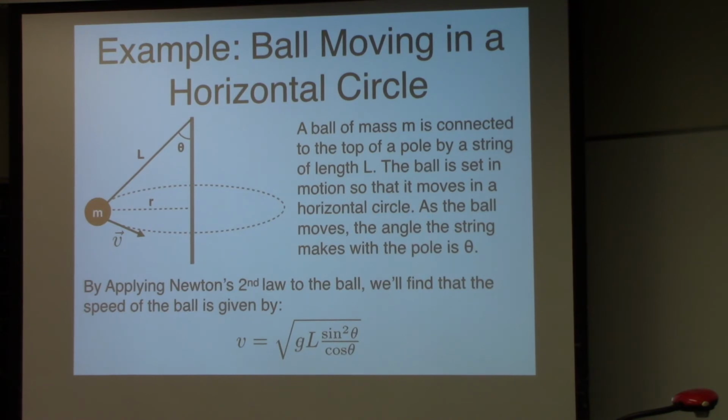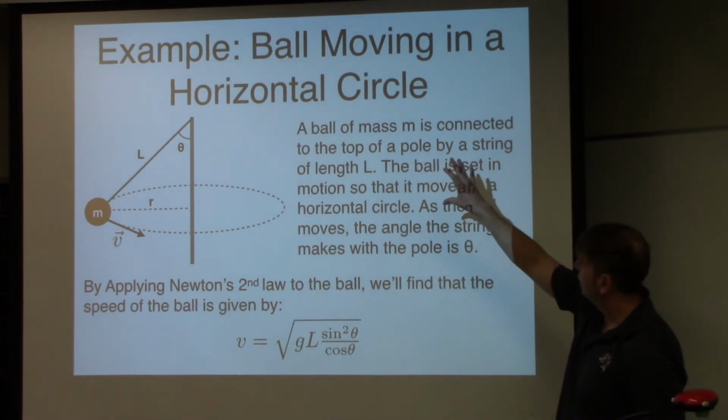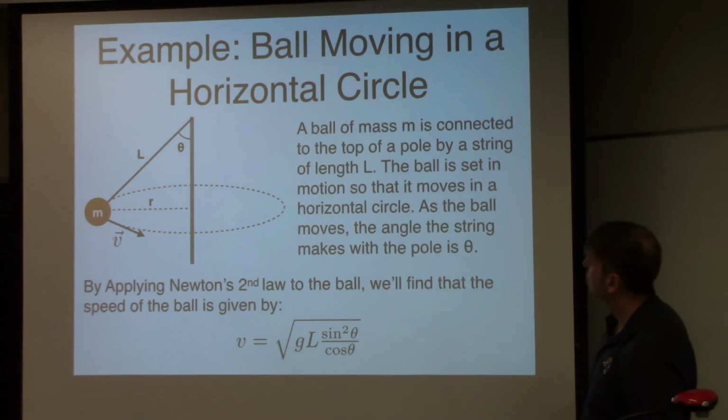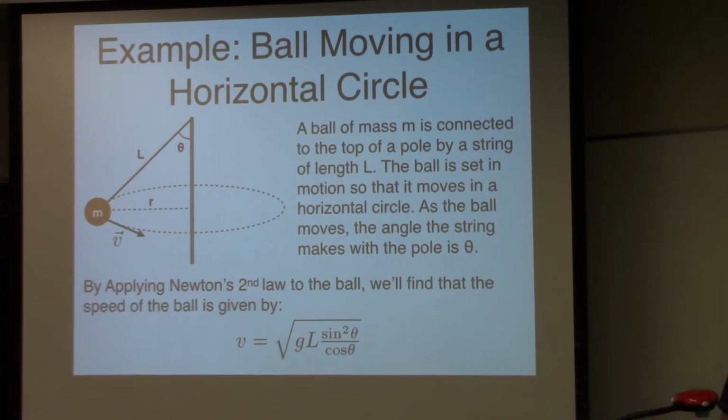So this is a problem that we're going to do purely symbolically. Okay, we're not going to plug any numbers in just quite yet. Just going to do it symbolically. And what we want to find is, given all of these numbers, the mass, the length, the angle theta, and all this, what is the speed of the ball? Can we get some kind of formula for the speed of the ball?